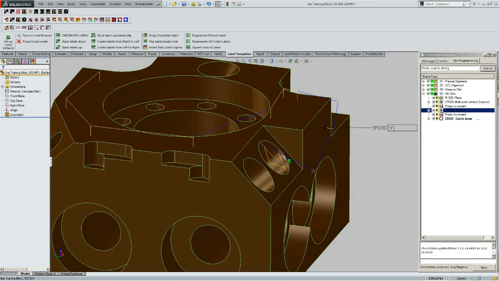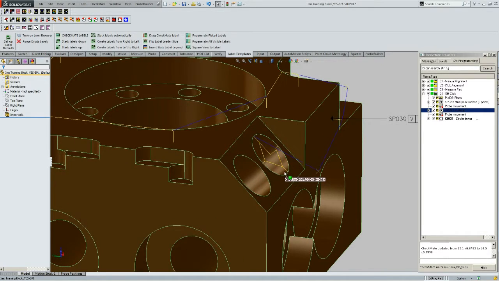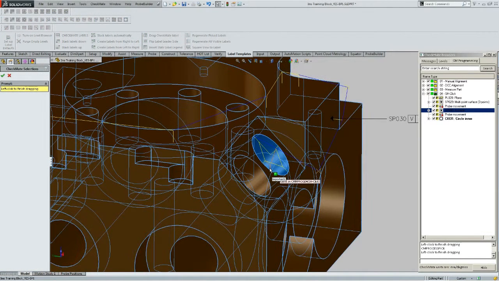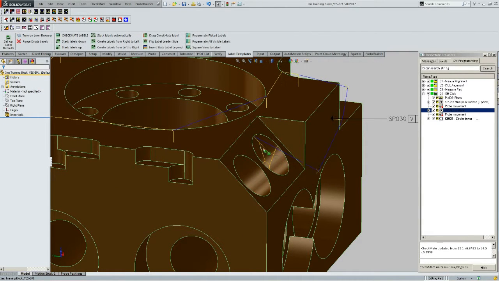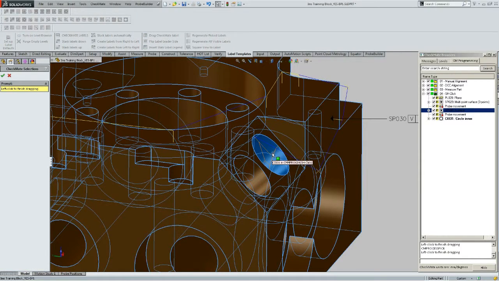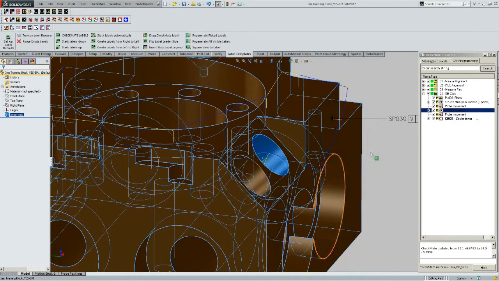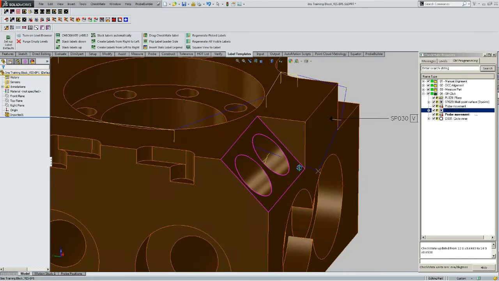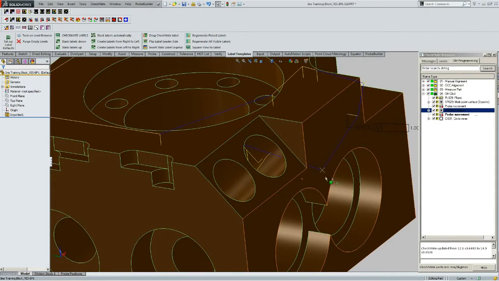Now in a similar way with a circle inner, let's just take a look at that. If I hold the Shift key down, I can click on one of the individual hits and I can move it around and change the actual location of where my hits are going to be. And again, if I also hold the Shift key down and click the surface normal in the center of the circle, I can actually adjust the up and down height along that normal vector of the circle for the depth. And again, that's just holding the Shift key down.